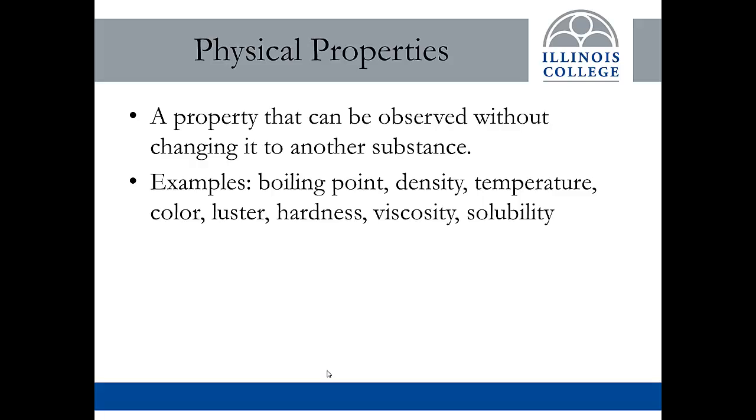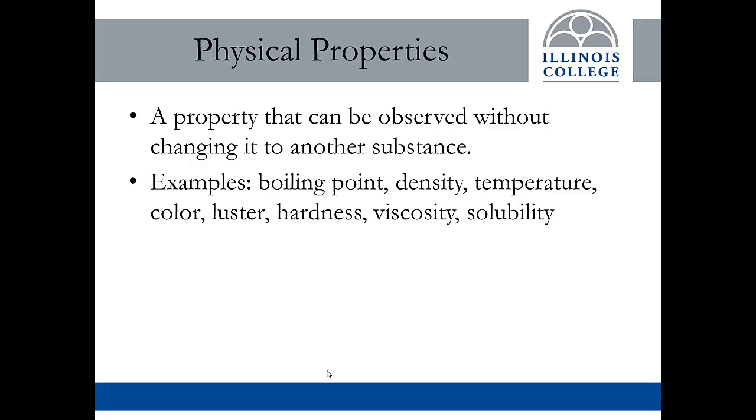Here are two more categories of types of properties. So we can categorize properties as being physical properties. We've already seen some examples of some physical properties when we looked at mixtures and separations, and just now density is an example of a physical property. So a physical property, what is that? Well, it's a property that you can observe or measure without changing the substance into another kind of substance. So there's no changes in the types of chemicals present involved in that.